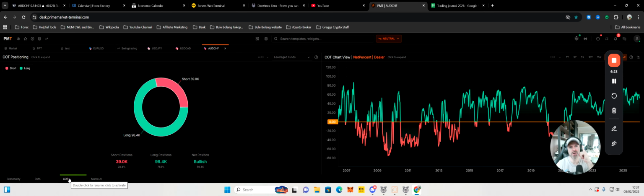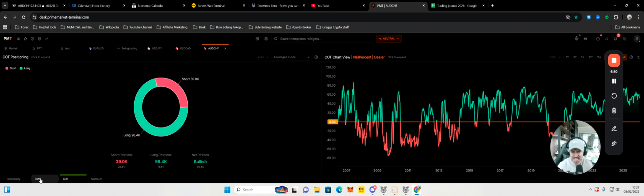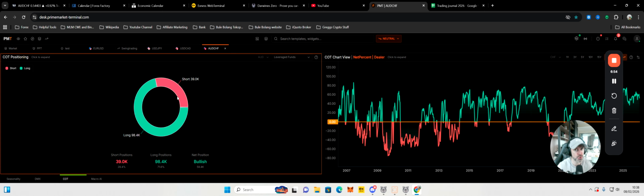To make the market move by one single pip is $100 million. If every single retail trader on the entire planet had a large enough account where their stop loss could be $2 million, we do not have enough money to move the market, even if we place the same trade at the same time around the world. We just don't have it, right? So it's the institutions. You want to be in line with them, so you get in buys, and you want to be going against the retailers, okay? So that's another good confirmation.